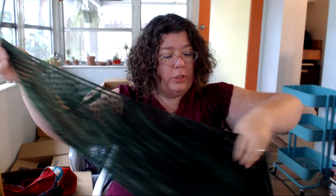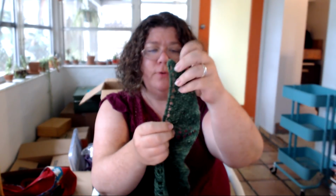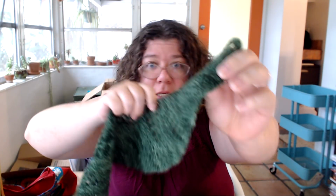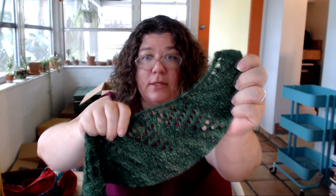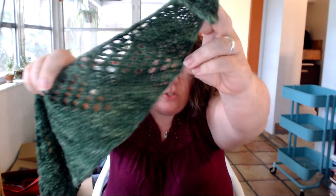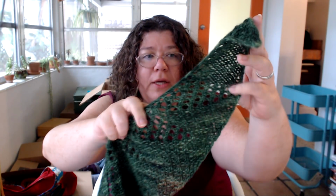Now, the way it works, which end did it start on? It's kind of hard to tell. So it starts at this end, and the cast on is actually only about 3. So what you do is you cast on here, and you work some of this really fun and easy texture stitch. It's just knits and purls. And then we have one setup panel of lace, because as you can see, it goes all the way. Can you see? Let me put my hand on it. It goes all the way to the end.